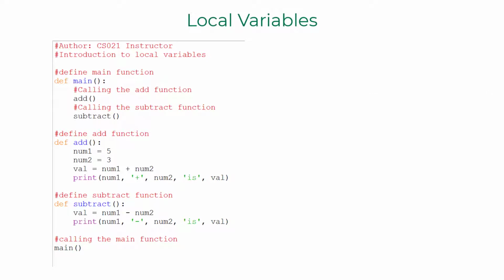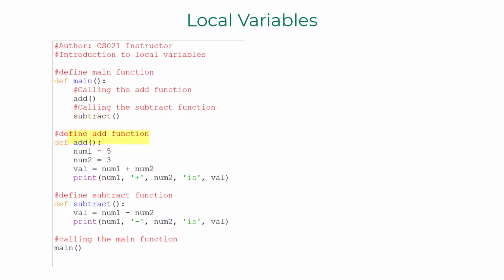For an unsuspecting programmer who is new to functions, this program might seem legitimate. In the main function definition, we have a call to add function. So we go to the add function's definition. In the add function scope, we have variables num1 and num2 initialized with those values, which are added and printed. After reaching the end of the function, Python interpreter returns back to the function call, and then next we have a call to subtract function.